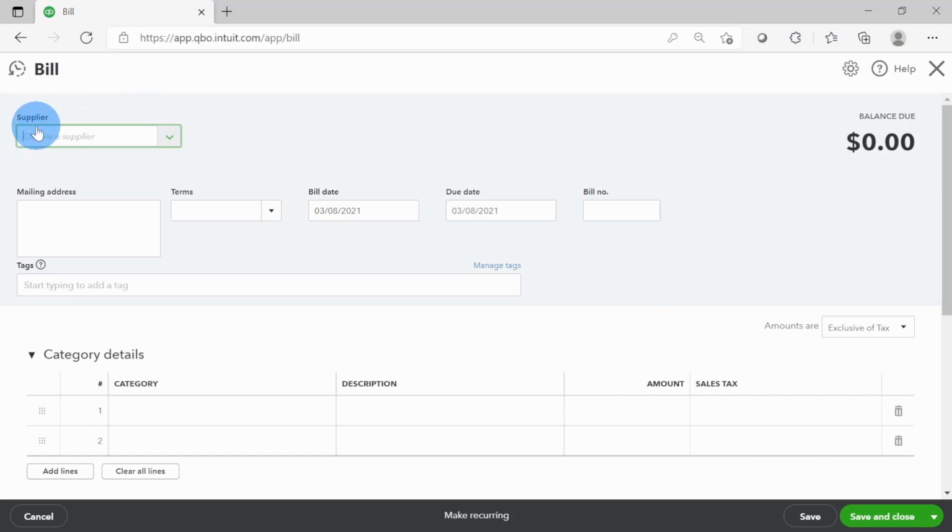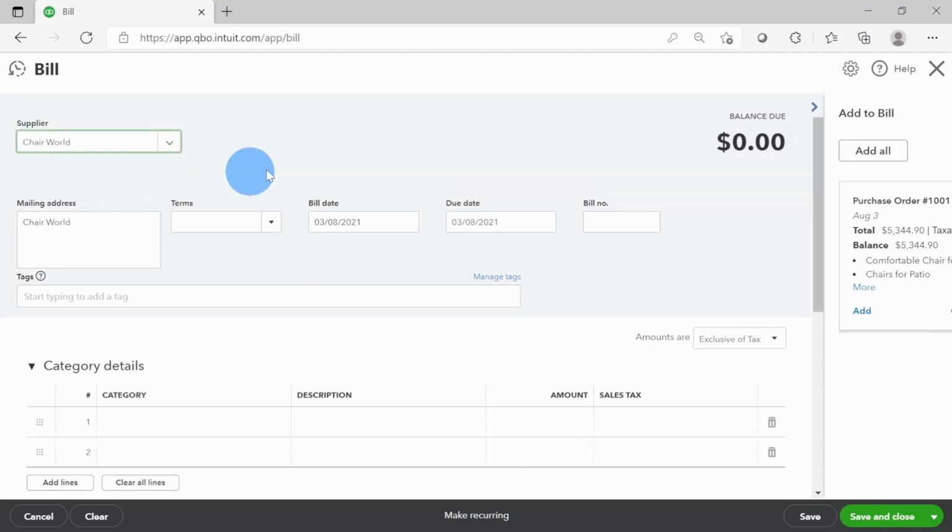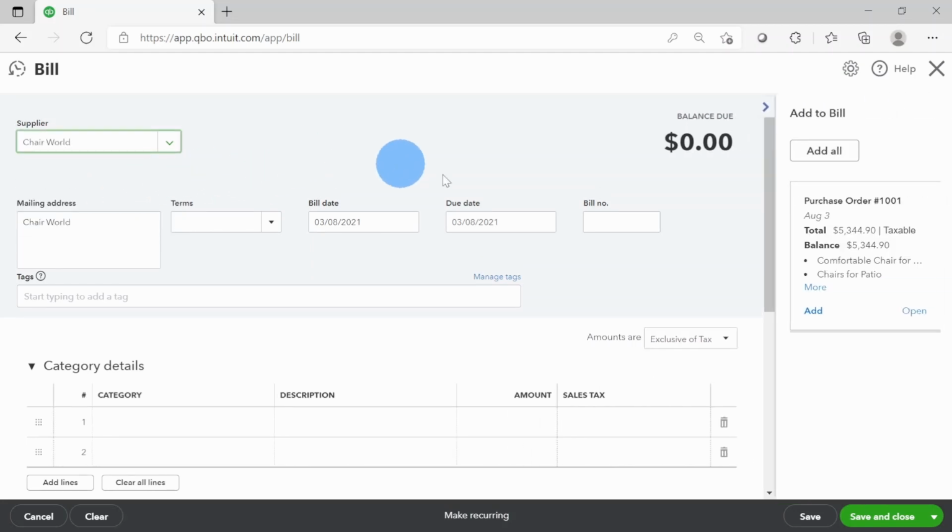The supplier we select over here. So I'm going to click on the small down arrow, and I have a few suppliers created. I'm going to select this one, Chair Rolled, that is a supplier. As soon as I click on that, as I have already entered a purchase order for this supplier, it shows over here, did you want to add that and the items that you have mentioned in the purchase order? And this is how you can link the transaction for which you have already entered the PO.